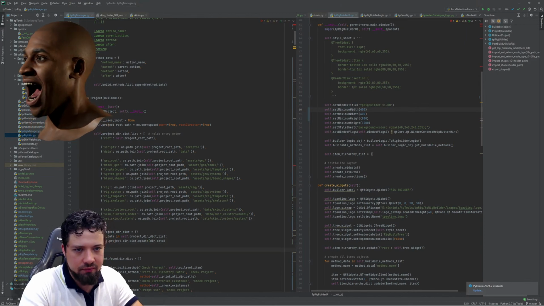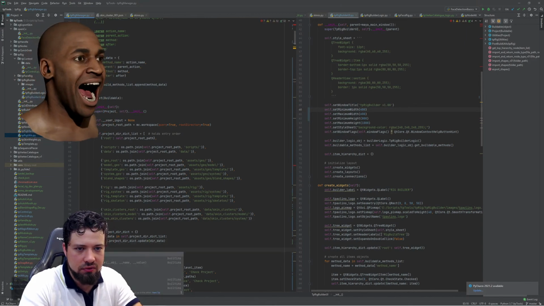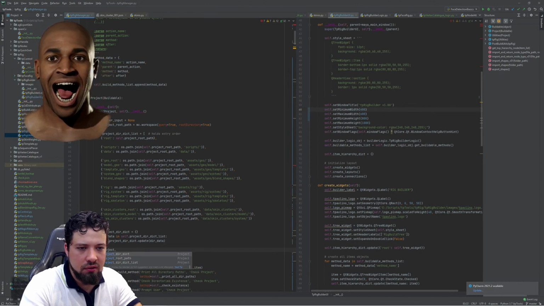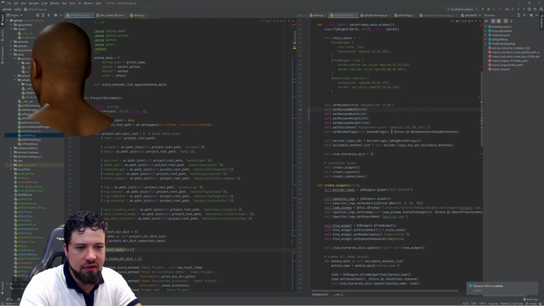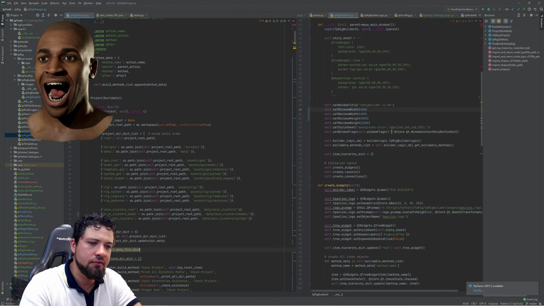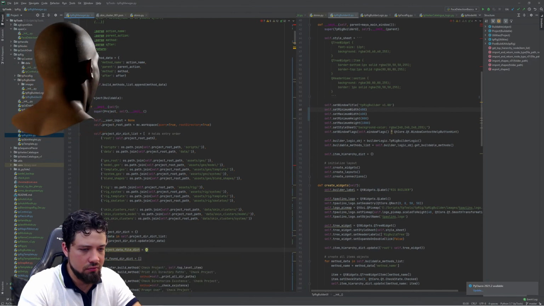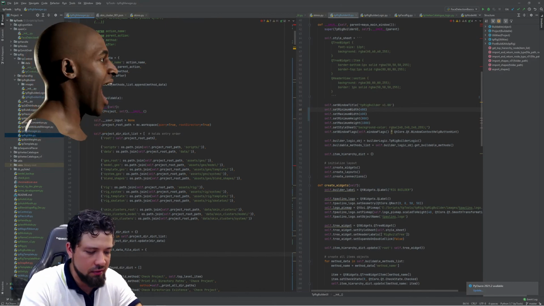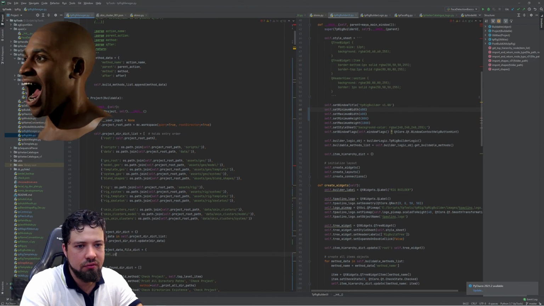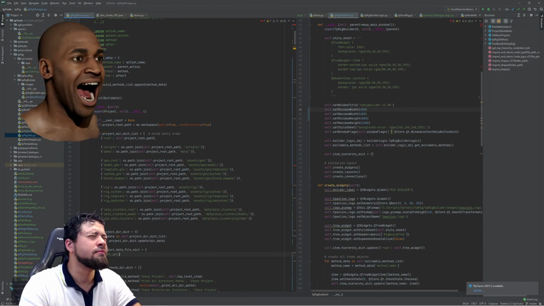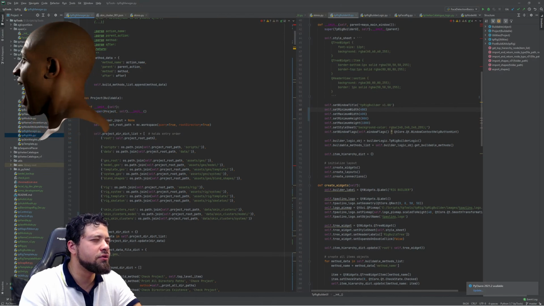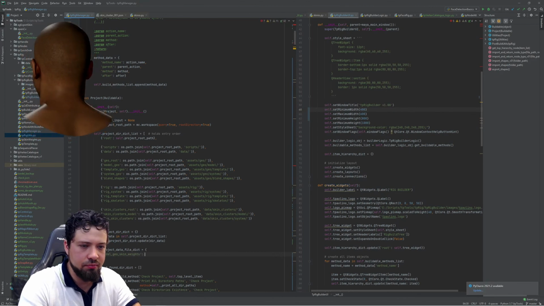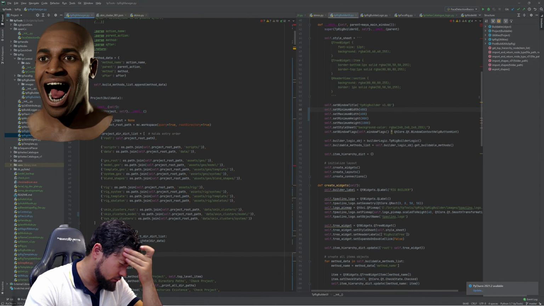Let me go with this idea right now. So self.project data file dictionary. And then I'm just going to have a simple dictionary. So it's going to be model geo skin cluster, model geo skin weights, and that's going to be the name of the file.